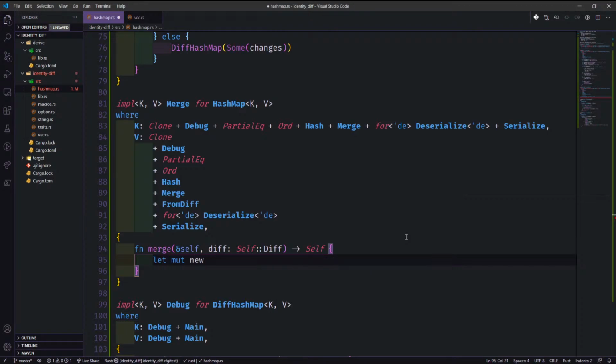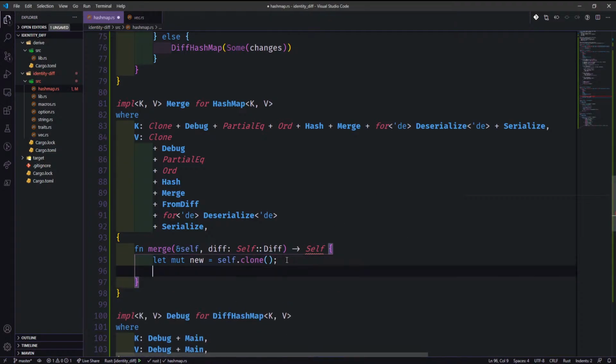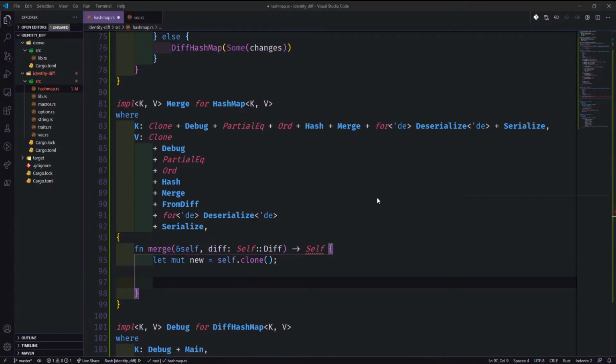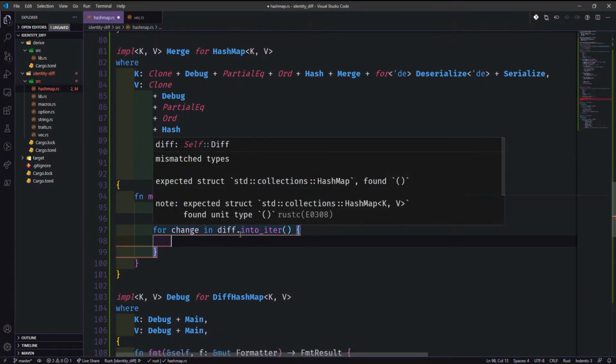So the new hash map, just use self.clone. So they take the old hash map, clone it, and then we can apply all the changes through the diff. So for a change in diff into iter, and I may have to implement that on the change type as a method.